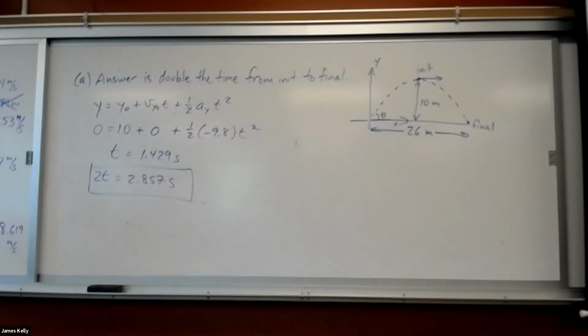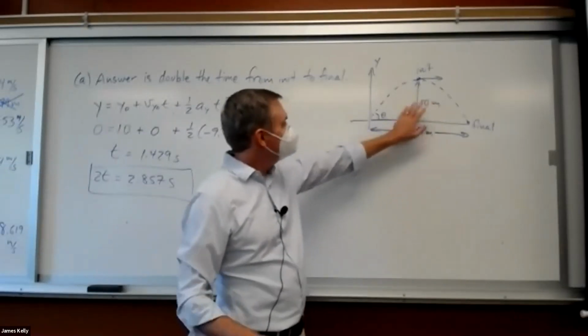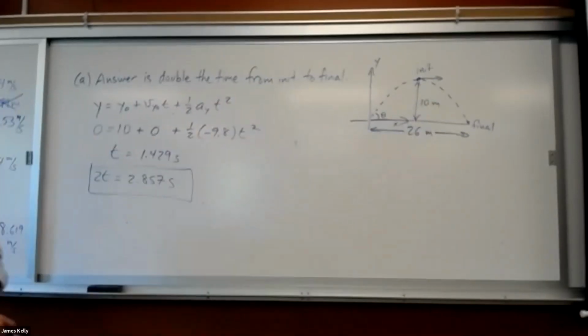Any questions on that? So part of what's a little bit, it seems like, oh man, it's just so simple. All these nice things are given there, but the two pieces of information that are given are sort of not consistent with the same initial and final being used. So in this case, I chose one of them to help me figure out t. I still haven't used the 26 meters, and that's going to come into the next one.